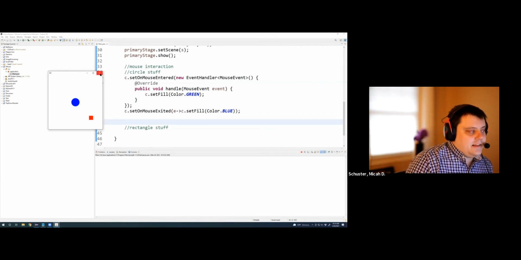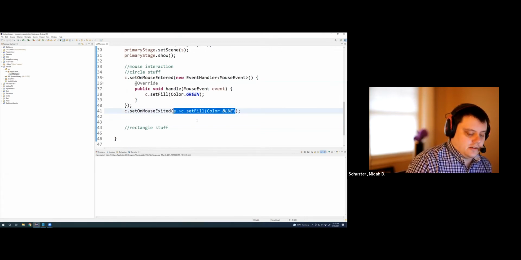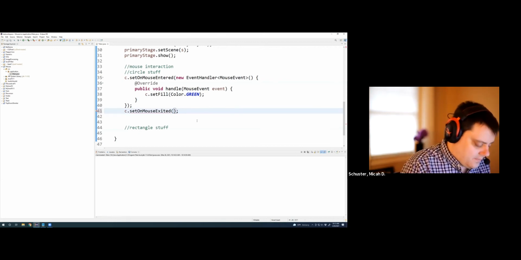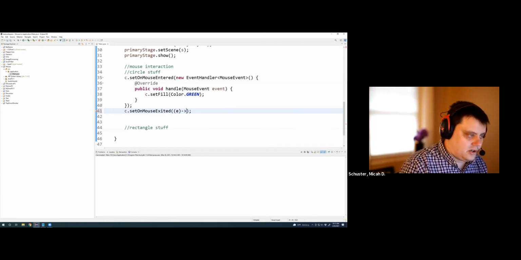Now, as far as the lambda goes, there's a couple things that we can change here. So let me go back to empty here. If you want to write a lambda that has a bit more syntax, you would put the parentheses and then your input. And I'm going to draw a little bit on this to show you exactly what this corresponds to. And then you put your lambda arrow and a set of brackets like this.